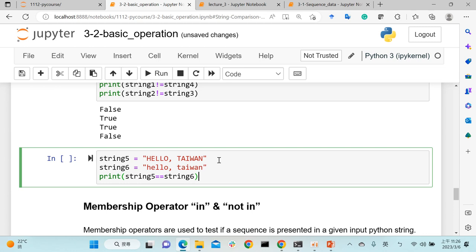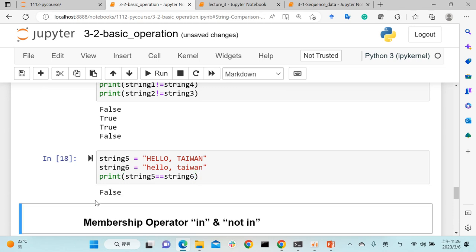Please raise your hand. And if you think string 5 is equal to string 6, please raise your hand. We have 3 people. Maybe we just see the result. No worry, just answer it. It's false. Actually that is not equal.